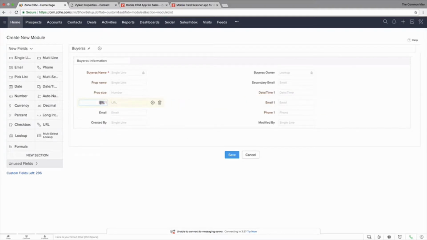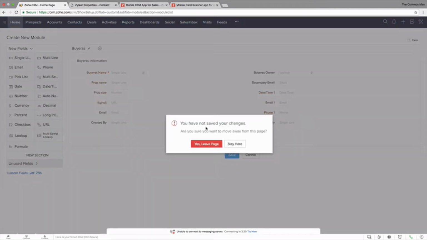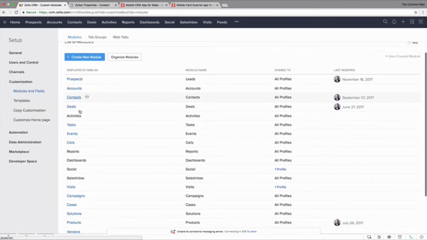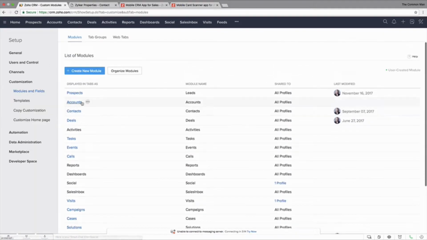Wherever you want it, you can drag and drop it, rename it to whatever you want to call it, and like this, you can create up to 50 custom modules of your own. So my point is, you can not only customize the names of the modules, the position of the modules, removing modules, you can also create your own custom modules, up to 50 of them, to completely customize every single one of those modules the way you like to see it, right?